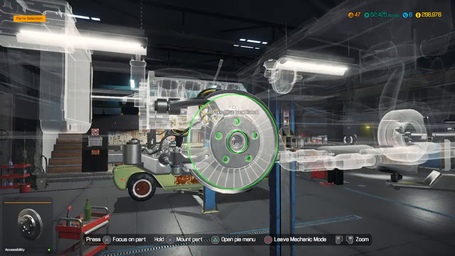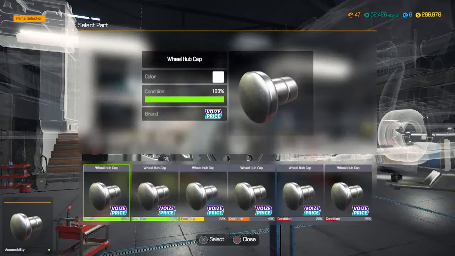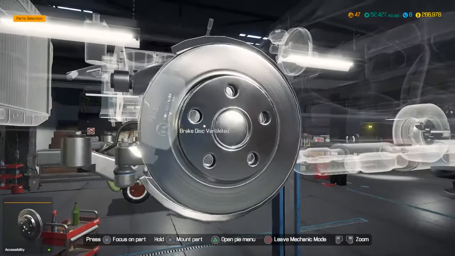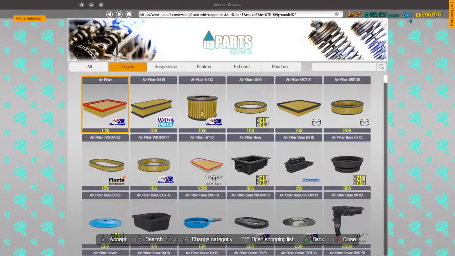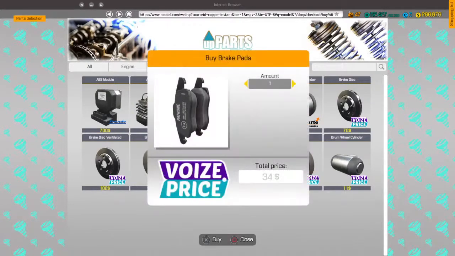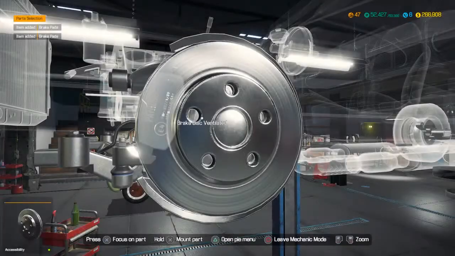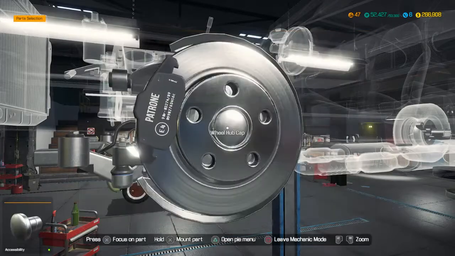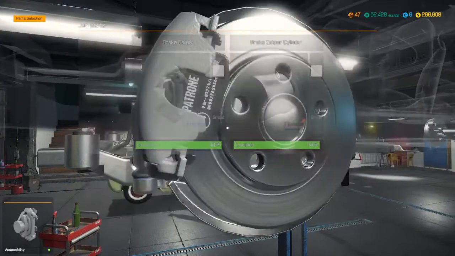Let's throw that on. Throw that on. Throw that on. And then we are going to need to go and buy new pads and I think calipers. So we're going to need 2 pads for the time being, and I'm going to check the calipers in just a second. Oh no, we don't need calipers. There we go.